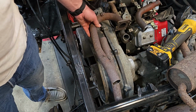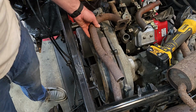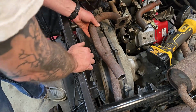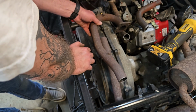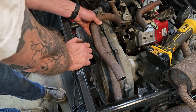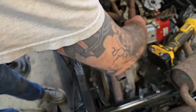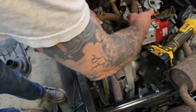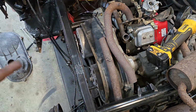But yeah, I think I like that because it's going to allow us, and I may just have to turn this and clock it a little bit, but we'll see. Because you know what, I can rotate it down this way when I weld it. And again, this flange will be gone. It's just going to be an open pipe. But we need to figure out what this angle is going to look like and how we're going to do that and how much of this we need. So I'm going to keep marking it up and be back.